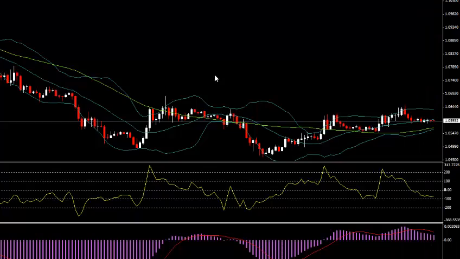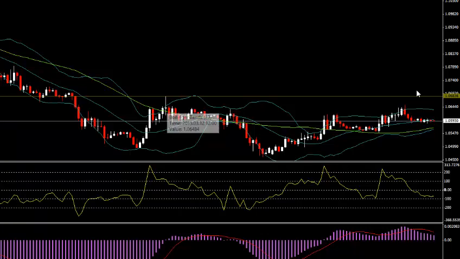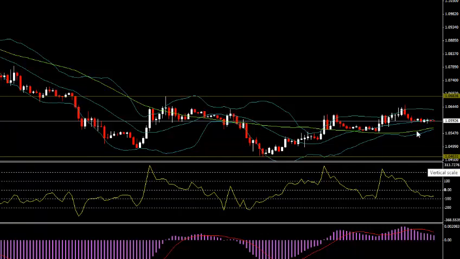So now we're looking at the euro dollar 1 hour time frame, and I'm going to show you my overall consolidation range here. We've got a spike high from last week at 1.0683, and then we have this week's low down here at 1.0463. Now it is a pretty large range of consolidation, but it is sufficient.